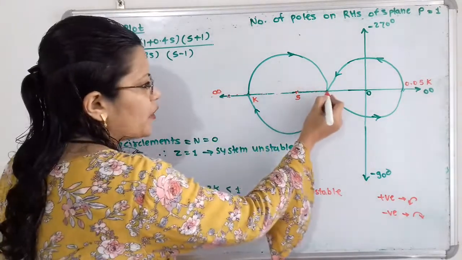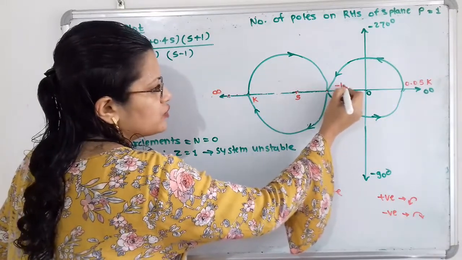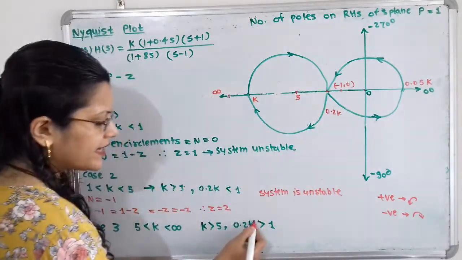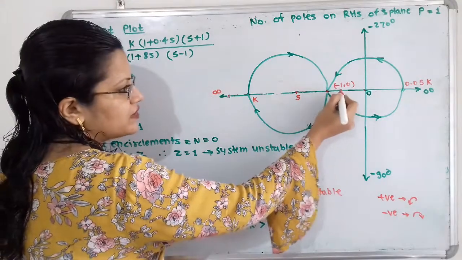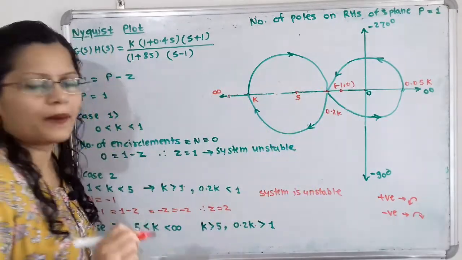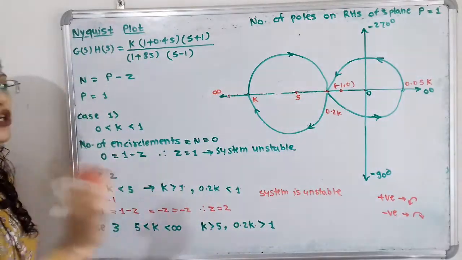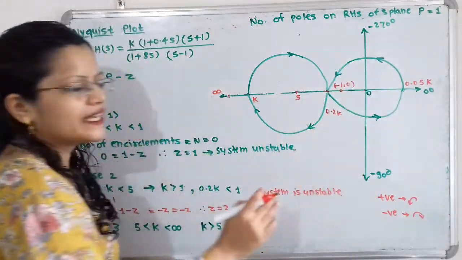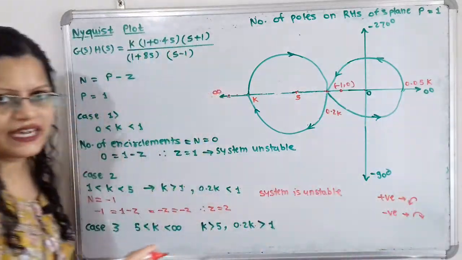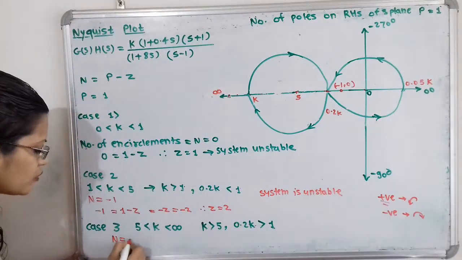That means this point of intersection is here, and the location of minus 1 comma 0 is for this circle, because the point of intersection is greater than 1, that is this point of intersection is greater than this point, and that's why here is the location of minus 1 comma 0. So now for this point, how many encirclements are there? It is enclosed by one circle only, and here it is in the anti-clockwise direction. So for anti-clockwise direction we will use the positive sign. So N is equal to plus 1.